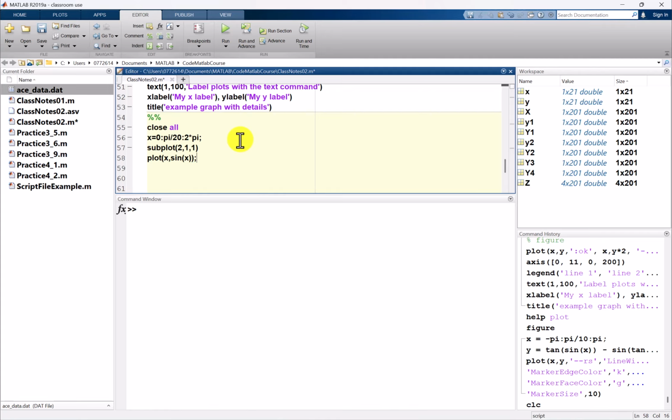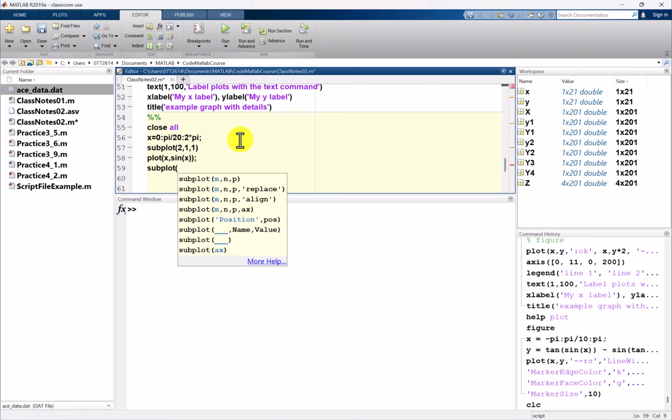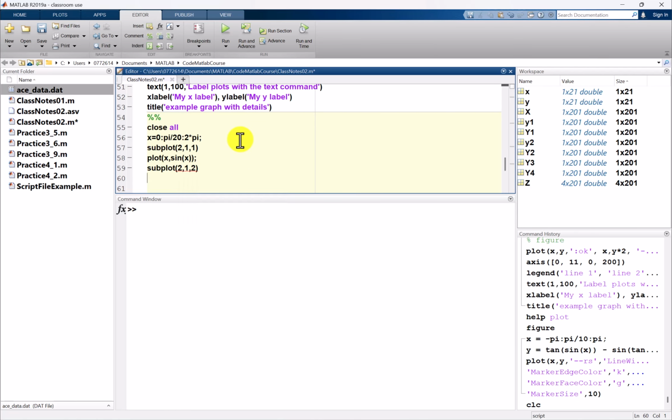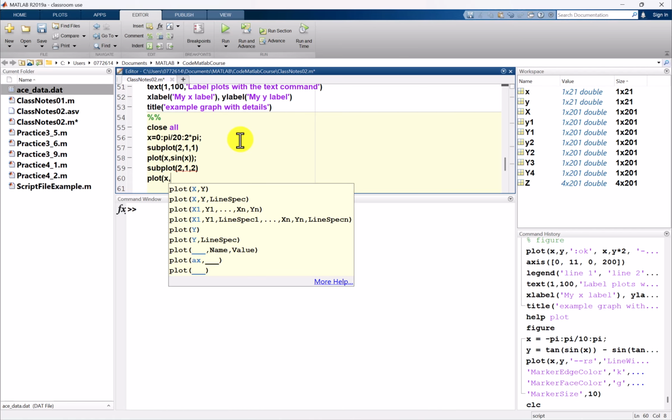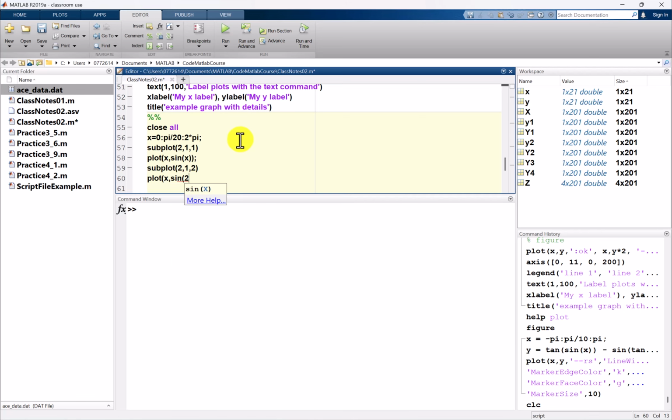Okay, and then I'm going to do another subplot, and then I'm going to do 2, 1, 2, and then I'm going to say plot x comma sine 2 star x. So double the frequency here, and then let me show you what this does. Okay, so I'm going to run this here. I did everything right.